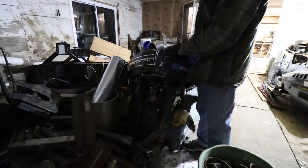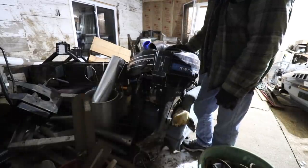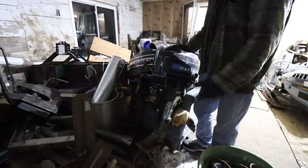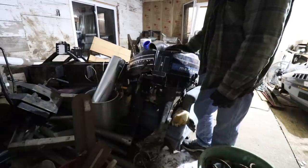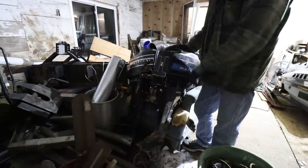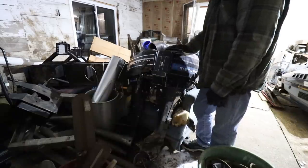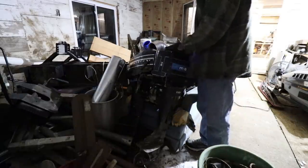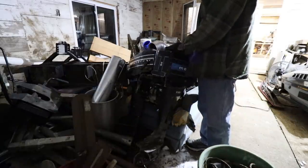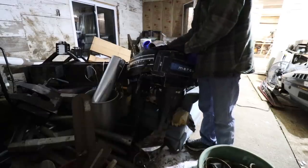So I just sent a picture of them to Zach and said, hey, you want to fix these? If you can get them running good, we'll put them up for sale and split the profit. Then he said that he actually wants to buy a little boat, so he would buy one of these from me. I said, whatever one works best, just take it. So these two will be gone out of here, which will be nice. It's going to help me right now, and I got to get the table from here to there, but at least something will happen with these.